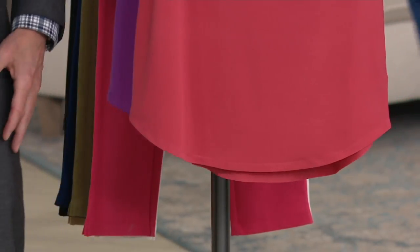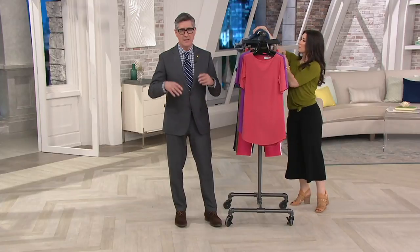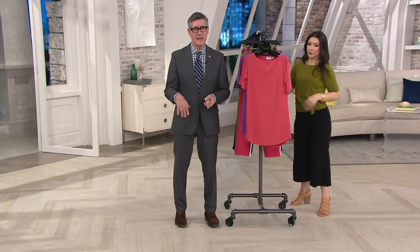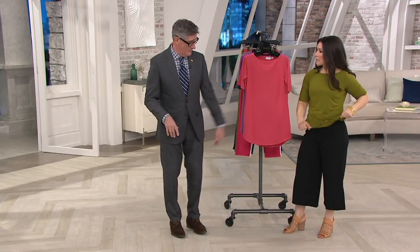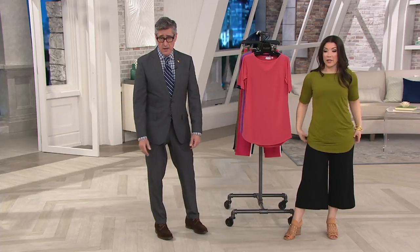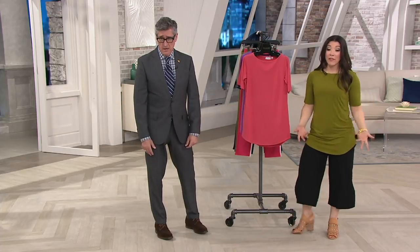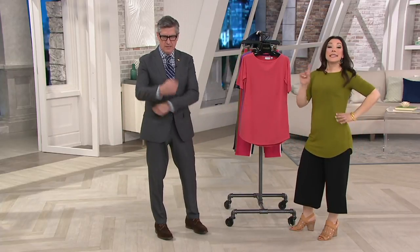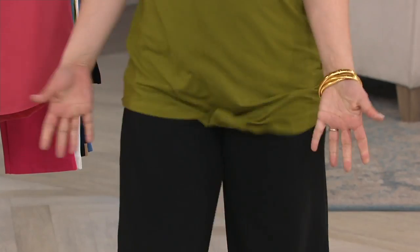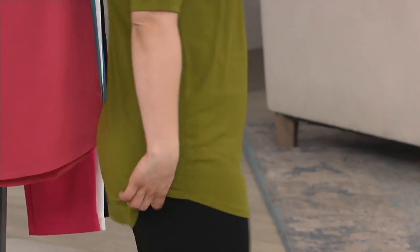It gives you great coverage, and this is not that three-in-a-package $19 t-shirt — this is designed, this is designer. I love your whole outfit — that's just darling. Look how knotting it turns your whole outfit into something else. I've had it knotted for the last two and a half hours and it doesn't look like an unmade bed — it's still smooth and easy. That's why women love this jersey for travel; you really can't wrinkle it.